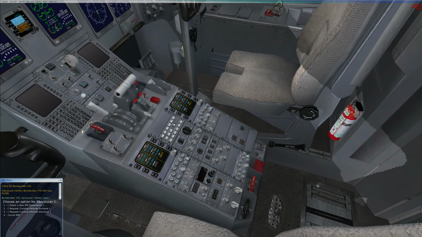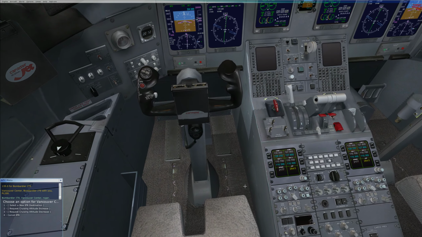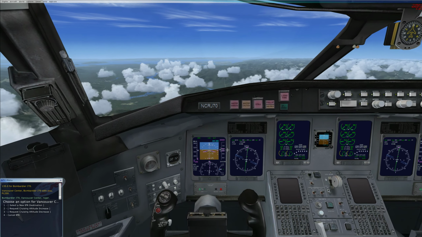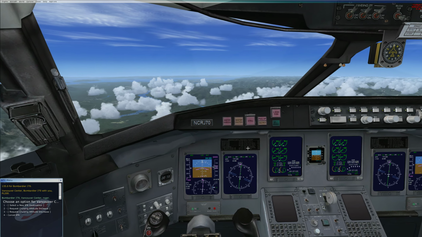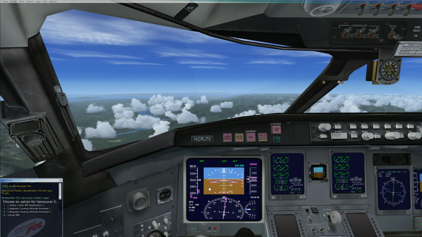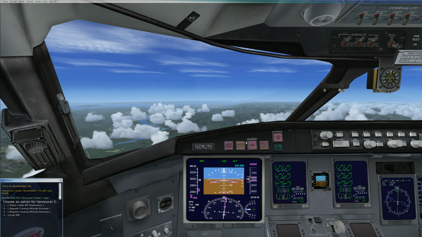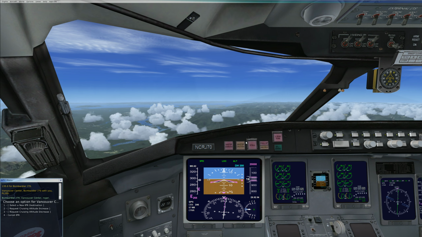Quick pan of the cockpit, let you see what it looks like here, as I'm expecting some kind of directive from ATC very shortly. And I'll bring up my on-screen display as well.